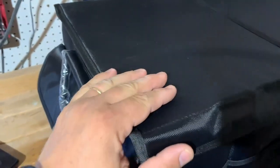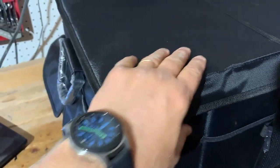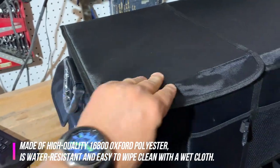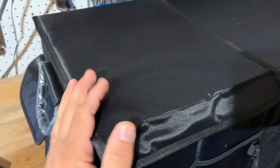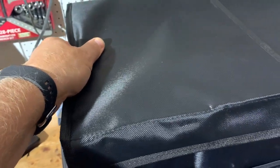This material is water resistant with a hydrophobic coating, and it's called 1680D Oxford cloth — I'm not sure what that means but that's what they state on their website. The stitching is very good, very good feel to it on these panels. They call them high density board panels.